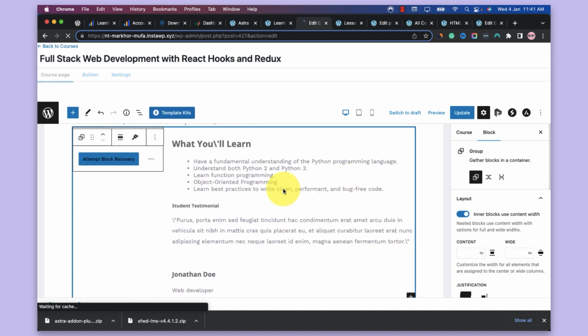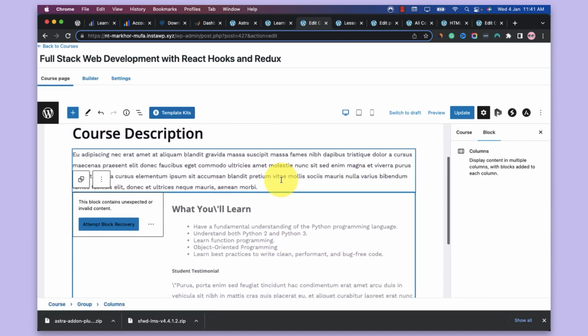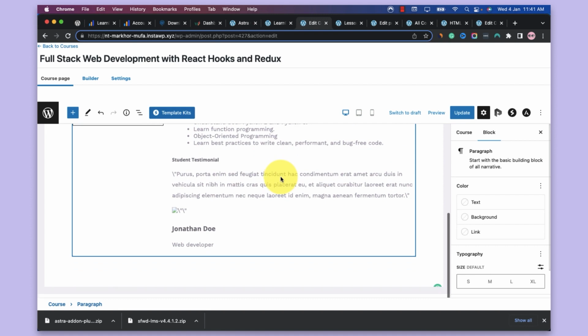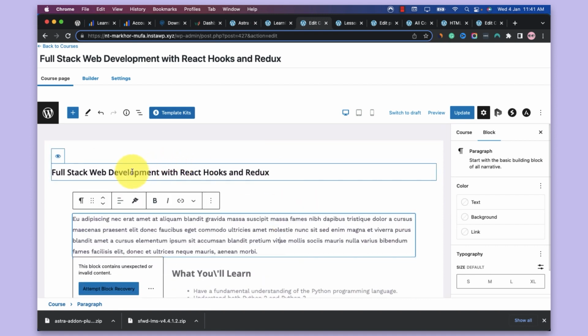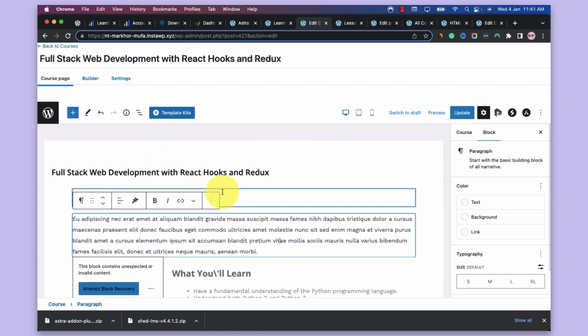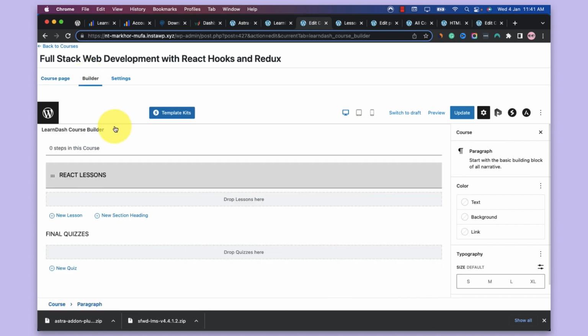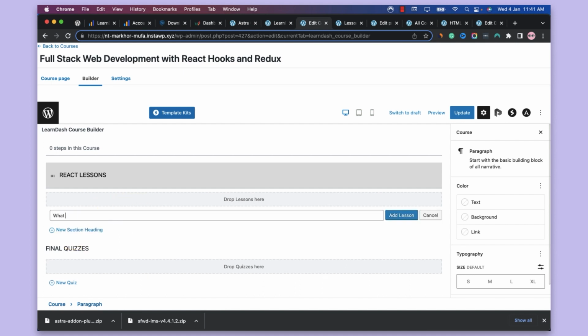Okay, so here's the information about the course, what you will learn, and all of these basics about the course that will be shown to the user before he or she buys your course. And here in the builder section you can add a new section, you can add new lessons inside the course. So as I said, there's no lesson inside, so we can say what is React.